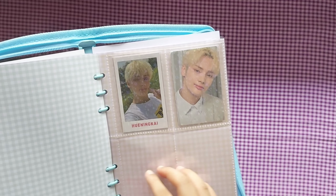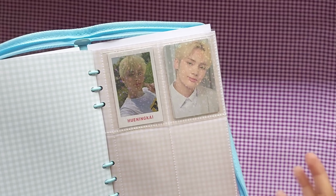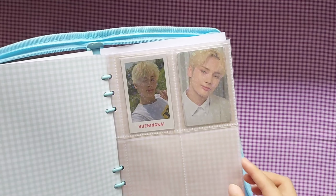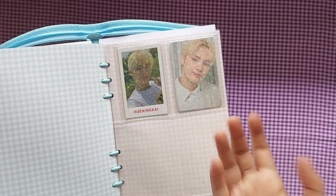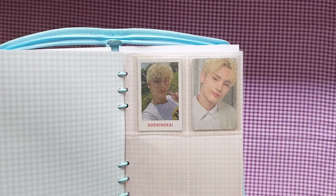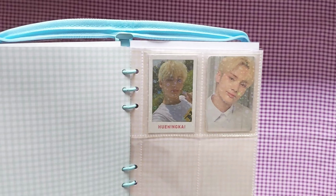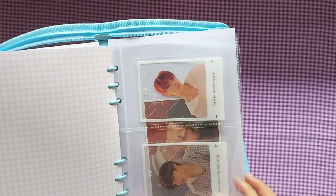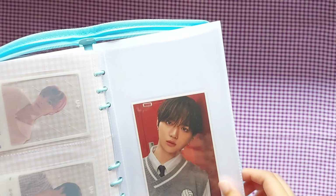His cards are easier to find in the market, especially in Mercari, because his cards are priced so low, which is advantage for collectors, but quite sad if you see the difference in the member pricing. So I actually plan to collect his cards. Although I say Subin is my bias, I really love OT5. I collect OT5 for album cards. So yeah, I'll probably collect his cards for the miscellaneous stuff. And the last section are duplicates. I have duplicates of these clear cards from their Eternity album and this from their Japanese release.